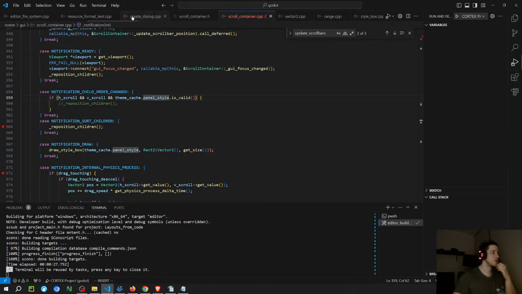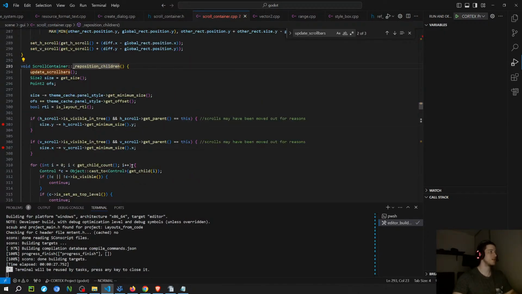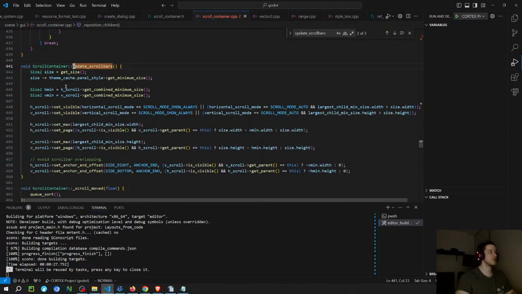I don't know, the only explanation that makes sense in my mind right now is that it is checking to see if the vscroll exists here. So it means that it should be deleted the moment it calls this function here. So I think the only explanation is that you have two different threads and a data race.